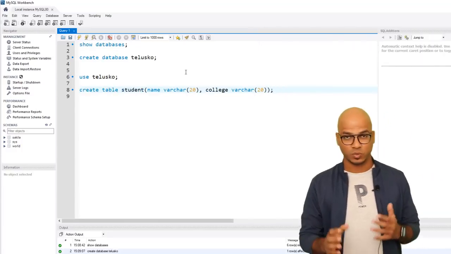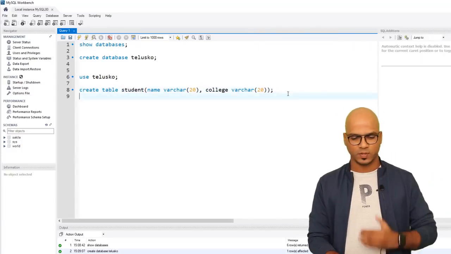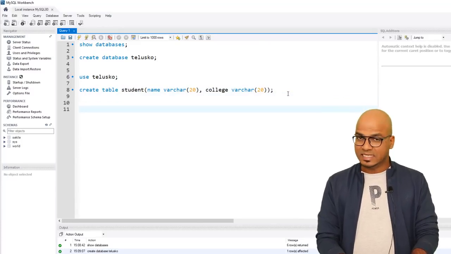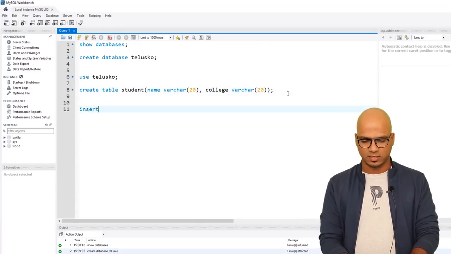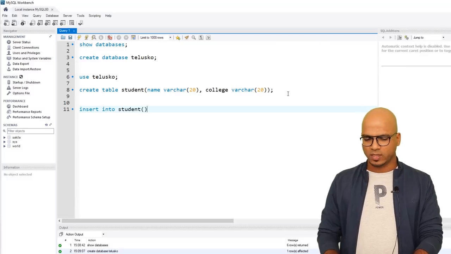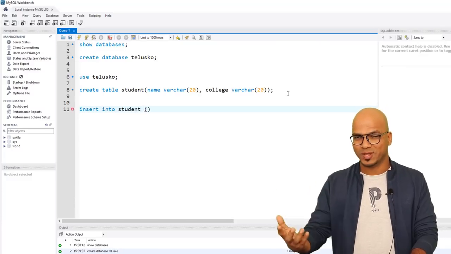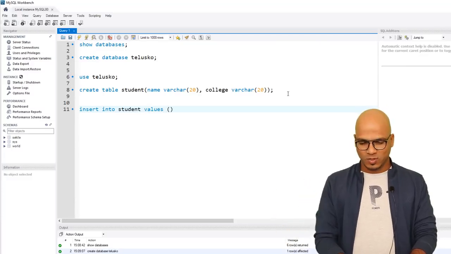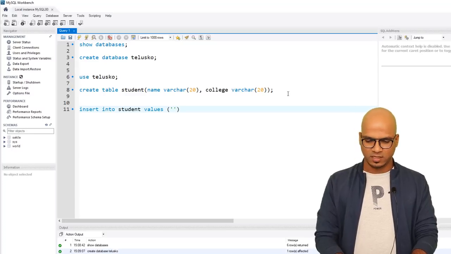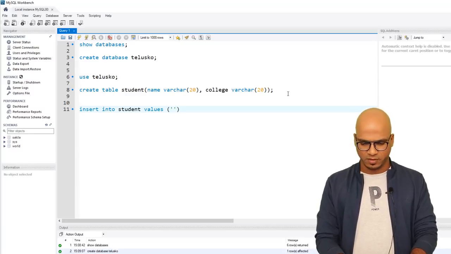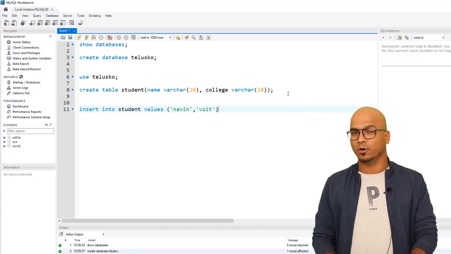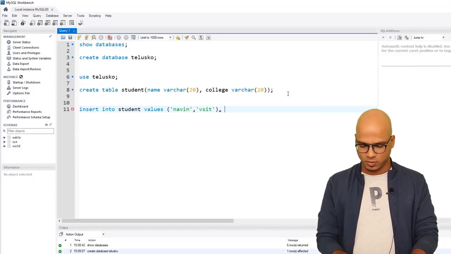And you can see it works. There's no error till now. So we got a database, we got a table as well. Let's insert some data here. So I will say insert into student. The idea is we are not here to learn SQL, right? So I'm assuming that you know SQL. Let's insert some data. We can go with any data. Let me say Naveen, and the college name is VSIT. I have done my post-graduation from Vidyalankar. So let me just do that.